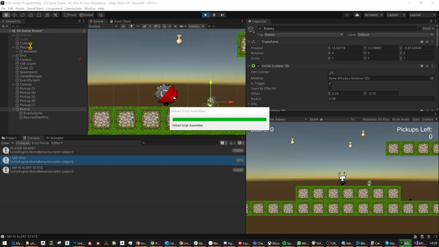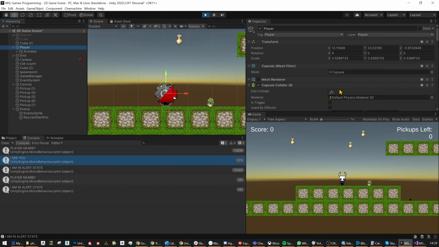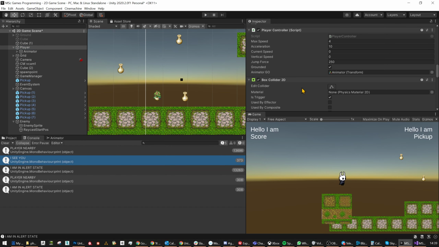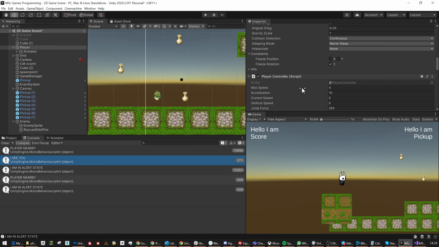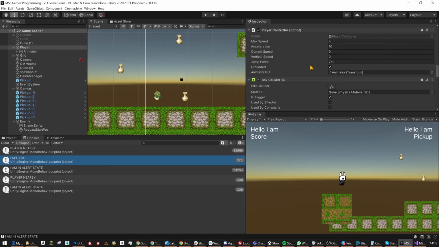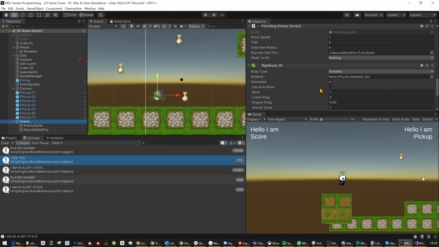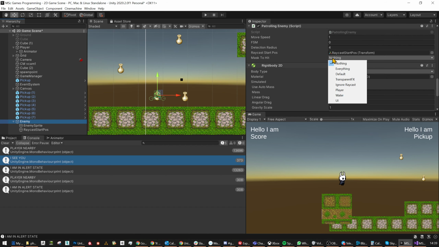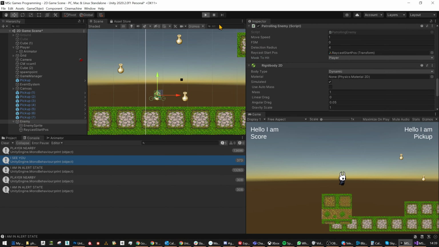Does that give me a drop down? Oh, turn that off. So my mask to hit on my player. Oh, sorry, on my enemy. Okay, let's hit the player and nothing else. Okay, so would that work?